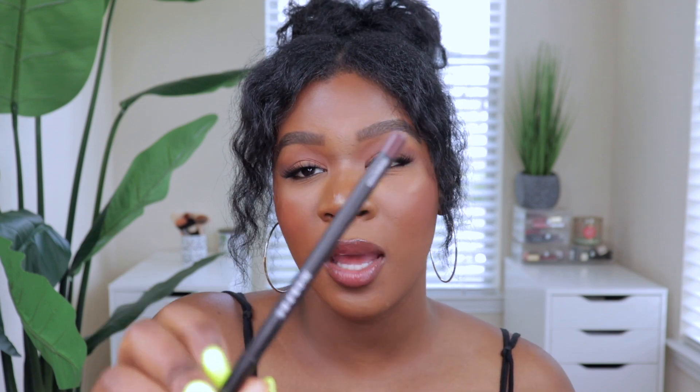Everyone's been asking about the lip combos I've been wearing lately, specifically my lip gloss combos. Starting with the lip liner — I've been using the Morphe Trendsetter Lip Liner, which kind of reminds me of Cork from MAC but is a lot cheaper, around five dollars. The combo I have on my lips currently is the BH Cosmetics Serena Liquid Lipstick plus the Fenty Beauty Hot Chocolate Gloss Balm. I apply the lip liner all over, put the liquid lipstick in the center, then apply the gloss balm on top.